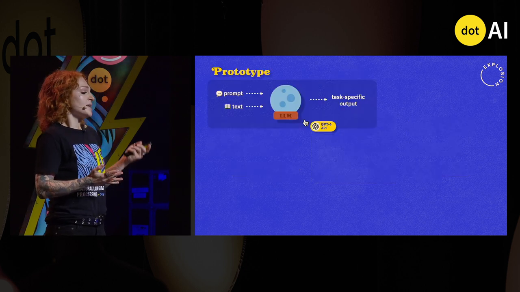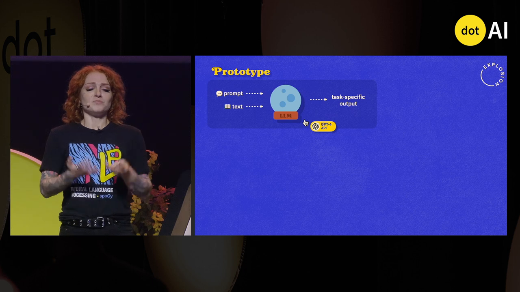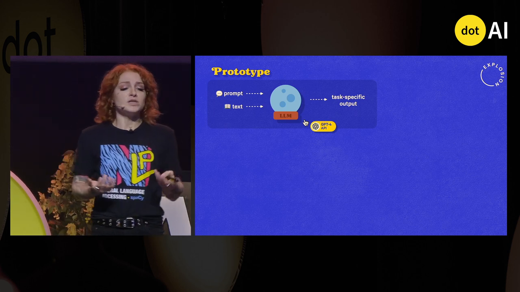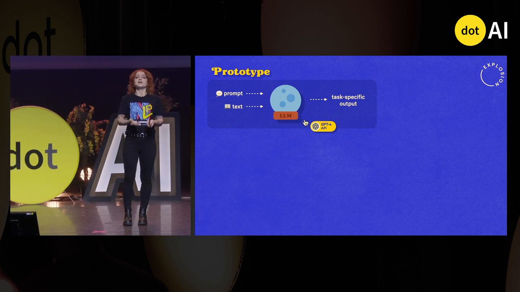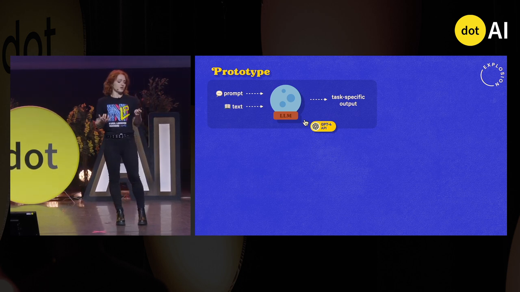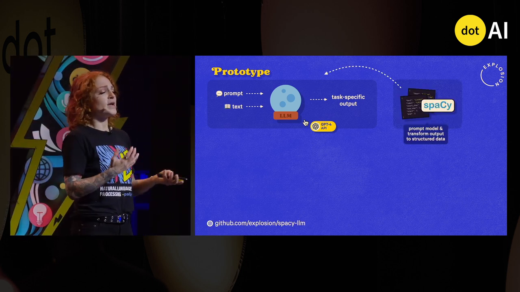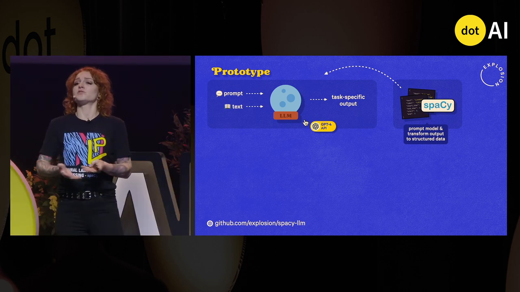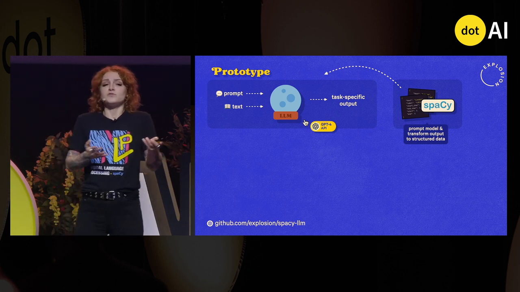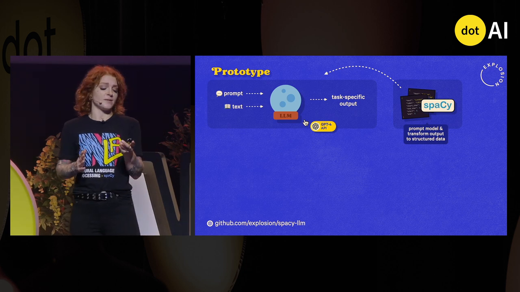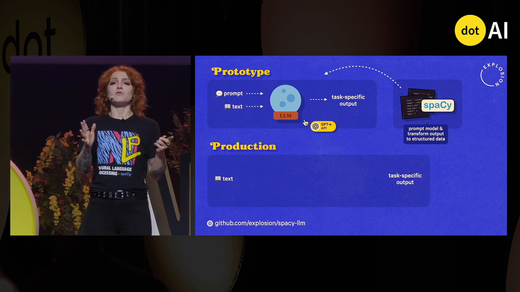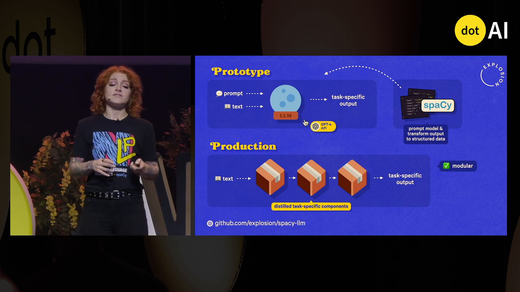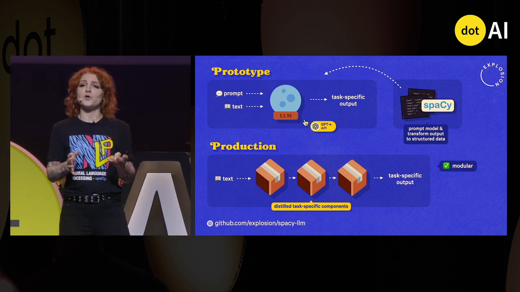So how can we fix that? If we're trying to perform a very task-specific task and produce task-specific output, what we normally do is start out with a prompt template, a corresponding parser, and then use that to extract the structured output. That's something we thought about quite a lot when we built SpaCy LLM, which is the extension to SpaCy that prompts the model and transforms the output to structured data. And you can take that one step further and essentially break down your model into smaller task-specific components, giving you a modular pipeline of components you can work on independently.